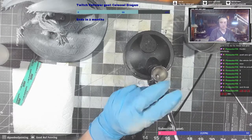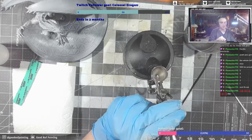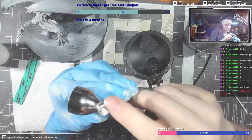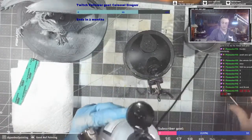Just moving my needle, making sure to try and break up as much of that paint as possible. So when I disassemble this later, it's not super clogged on there. And then we're going to take a look at our actual needle itself. And yep, there's a little bit on there. So, Q-tip.